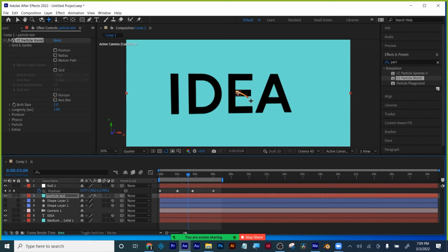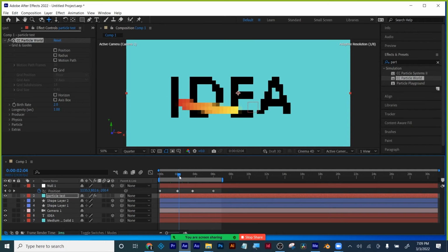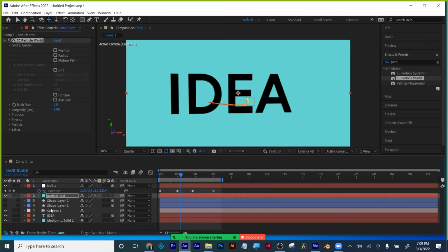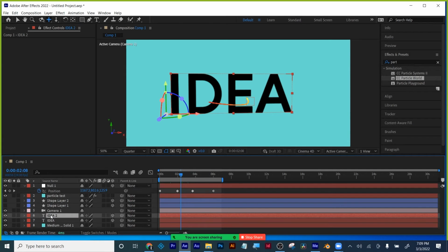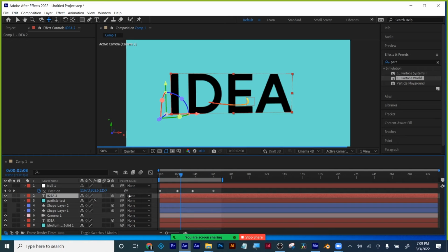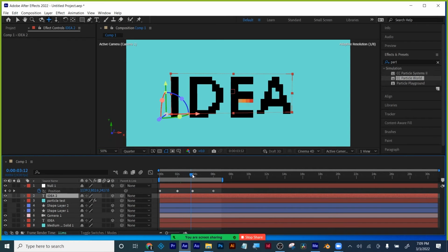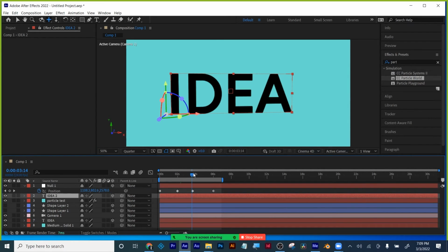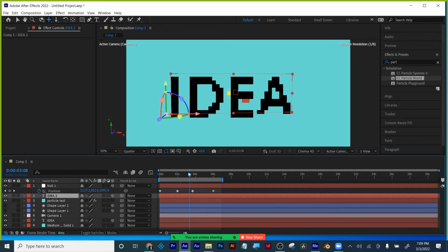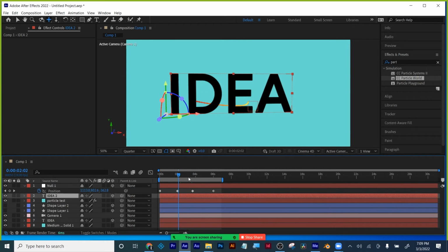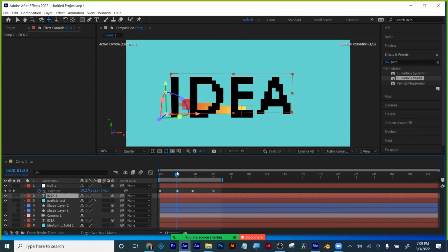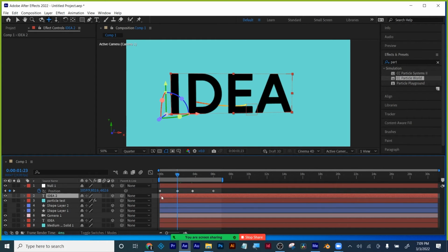Yeah. What could work, let's try and do this the super stupid way. You ready? Let's see. I'm going to get my text. Control D, duplicate it, put it above the particles. So, for that part, where I want it to look like it's from right about here, I would just trim that layer to start there.